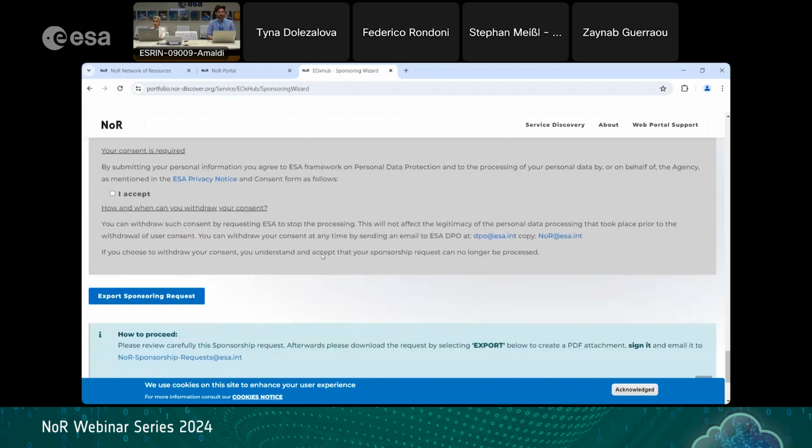Once you have done all of these steps, you can export the sponsoring request. It will generate a PDF file. You need to download the PDF file, sign it, and if you are working on an ESA project, you need to have the PDF also signed by the ESA technical officer. And then the last thing to do is email the form to nor-sponsorship-request@esa.int.